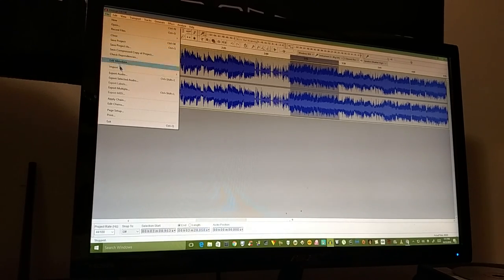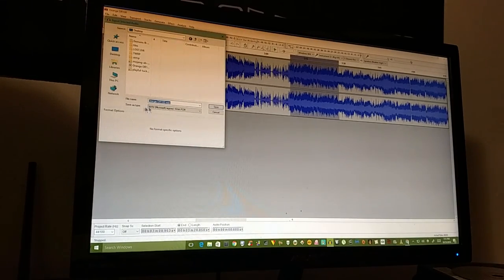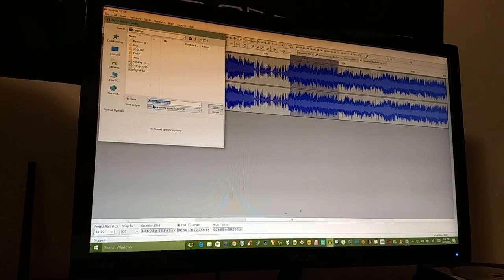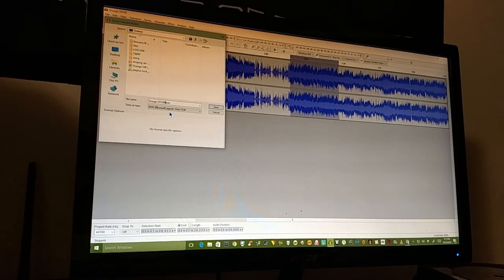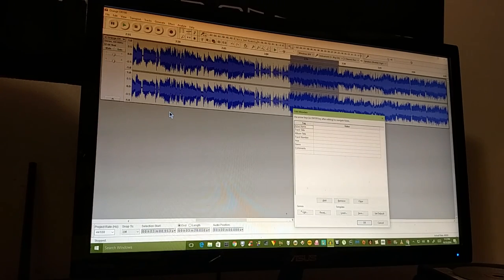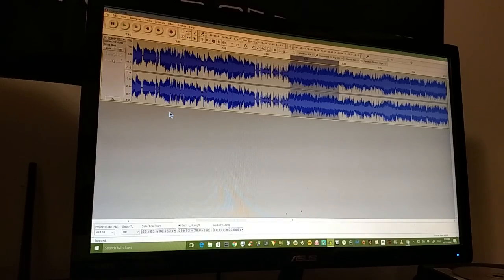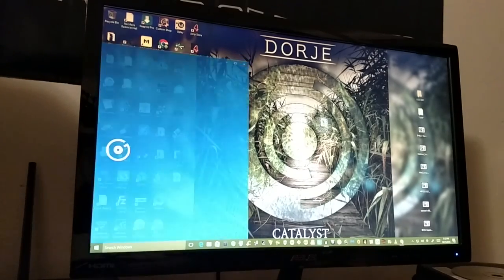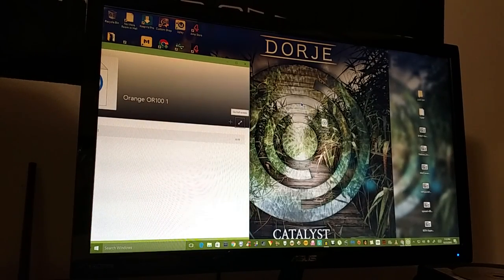So we're just gonna go down to export selected audio, and we're going to drop that onto the desktop with the same name. Oh, it's on the desktop? No, we don't want that then. Oh, it is. Okay, I'll just put one after this. It doesn't matter to me. Although, actually, I'm going to put space one so I know what the actual name of the amp is. And that one is just letting me know it's a different file. And then we have this, which is a short clip. Alright, so that's the clip.